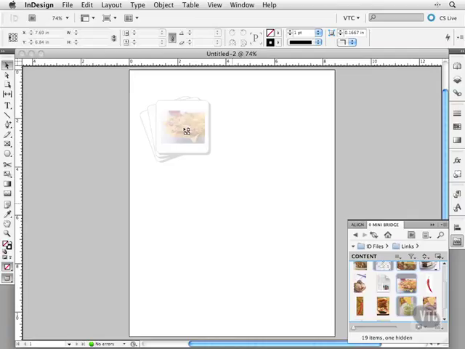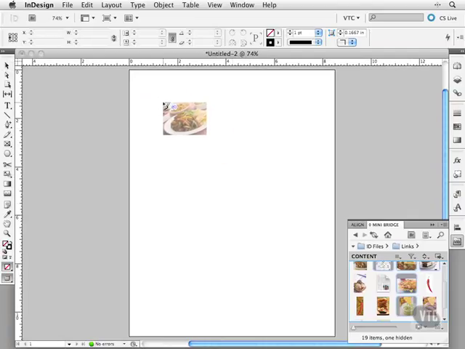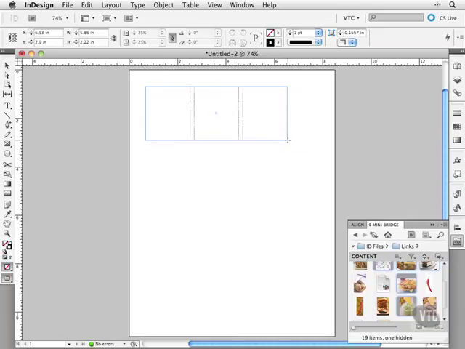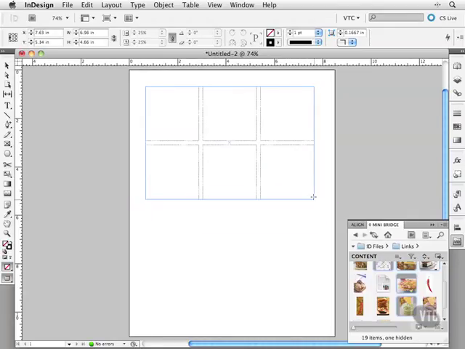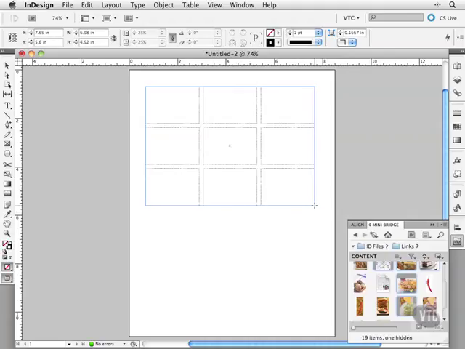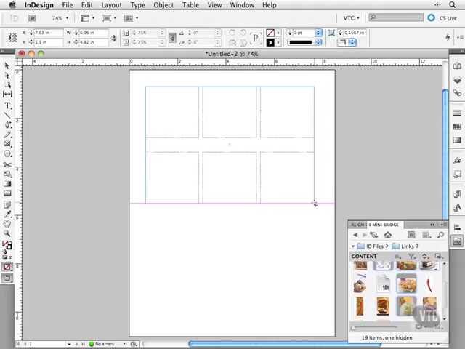I'll drag them out onto the page, and using the Gridify feature, I'll just drag them out like this, create a grid. I'll hit the right arrow twice and the up arrow twice, get them about the size I want. But I do want that gap to be a little bit bigger, so I'll hold down the Command or Control key, oops, like that, and increase the space. You got to keep the Command or Control key held down if you want to do that, and that's the mistake I made a second ago there. So that looks good to me.